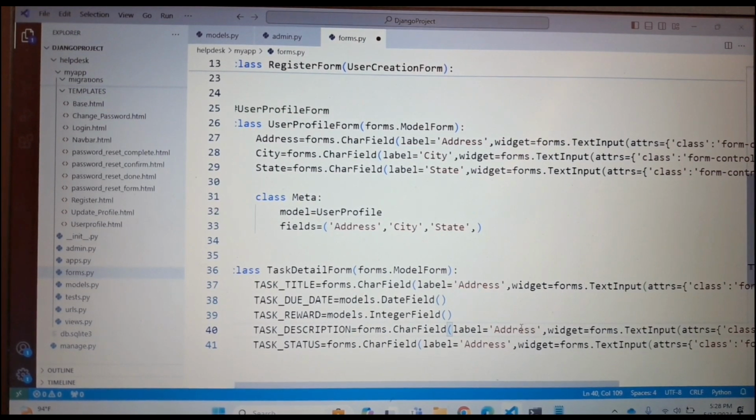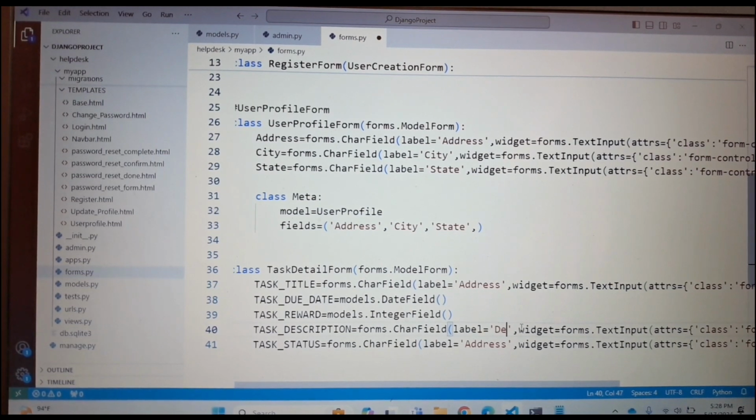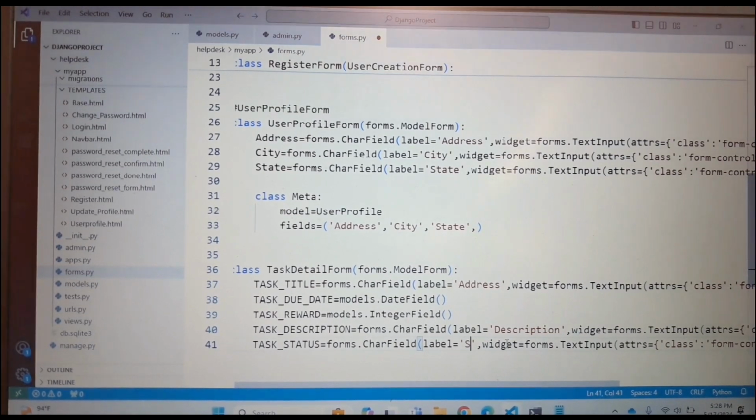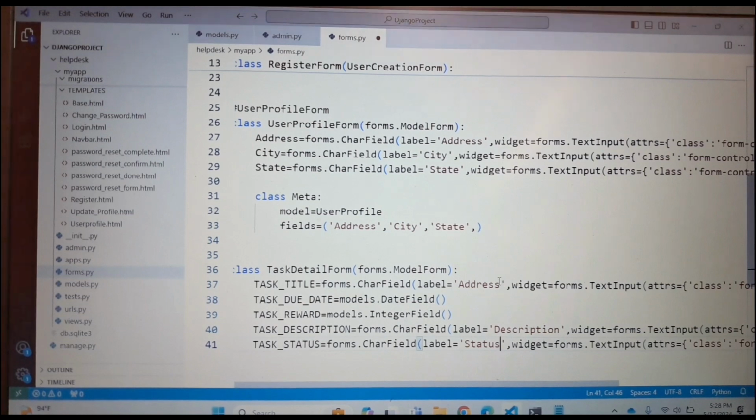For example, the label should be description. Then this one should be status. Then title.